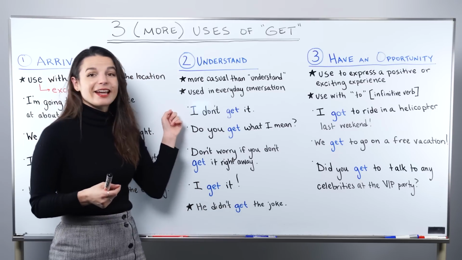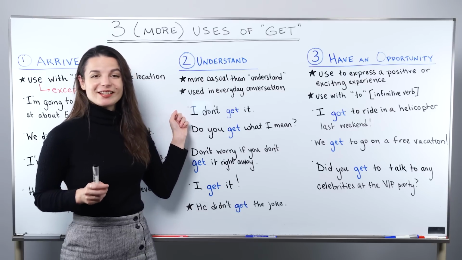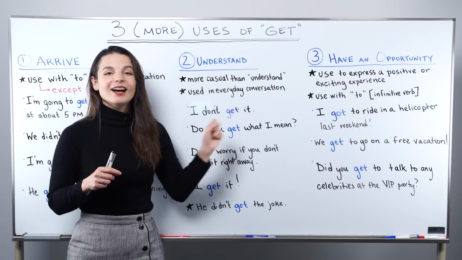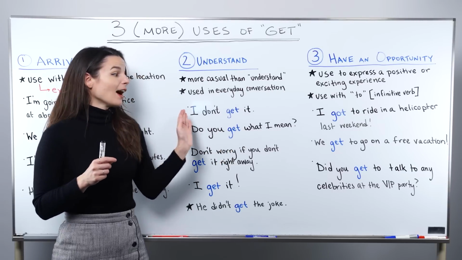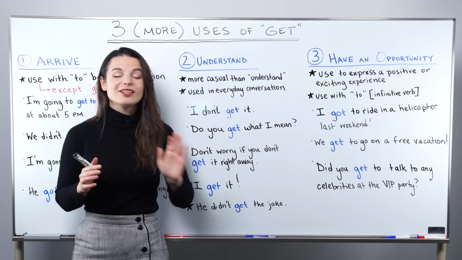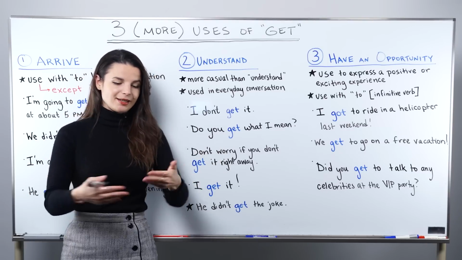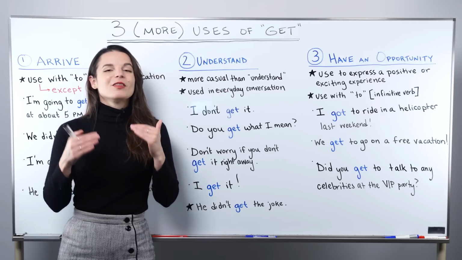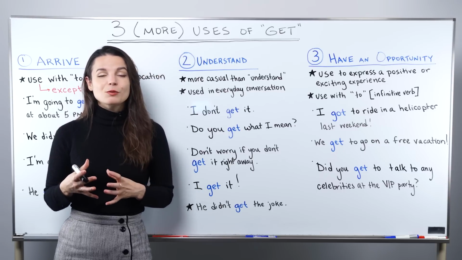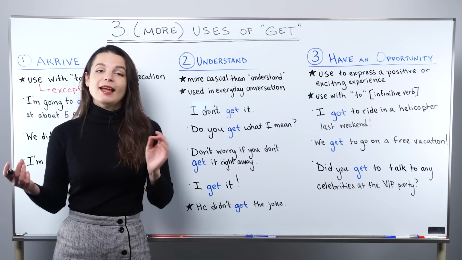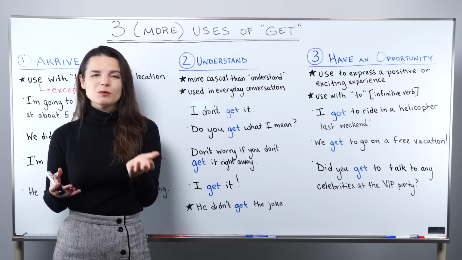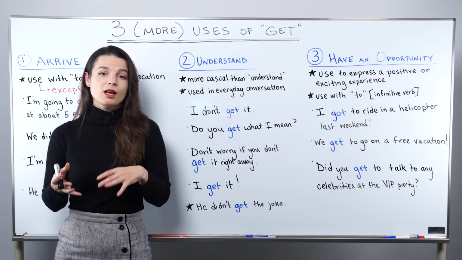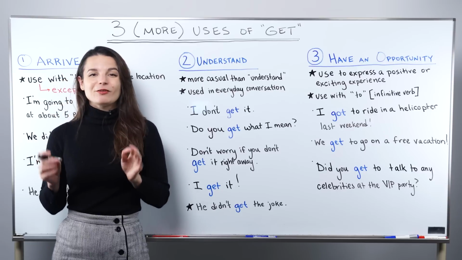So let's take a look at some common expressions that use this form of get. The first one is a negative one. Very, very good to know this sentence. It is very useful. It is, I don't get it. I don't get it. This means I don't understand it. So it is the situation or the topic at the moment. I don't get it. So this is a very quick, very easy way to say I don't understand, and it sounds more casual. Using I don't understand tends to sound a little bit too formal when you're talking with your friends, but this one sounds very, very natural.